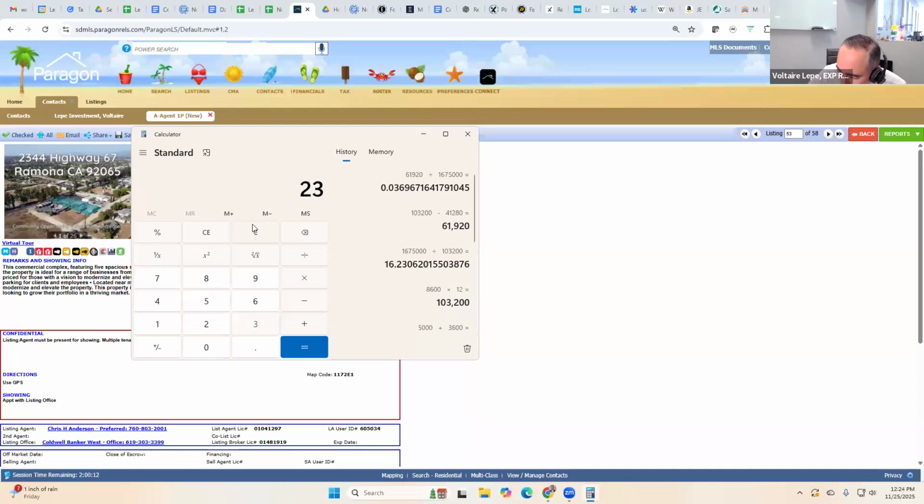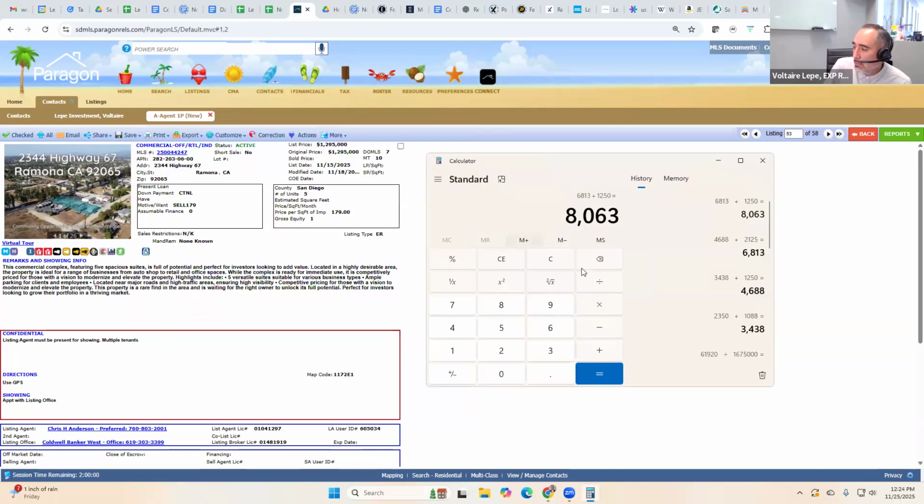2,350 plus 1,080 plus 1,250. These are all the spaces, how big they are. So 8,063. She might even be off on her numbers, but these are the numbers I have after speaking to her. So if I do the list price divided by 8,063, that's just 160 bucks a square foot. If I was to build the same thing right now, guys, and I take a low number of 300, because I got the homie hookup and I want to build an 8,000 square foot building, I'm paying 2.4 million, double what they're asking for.